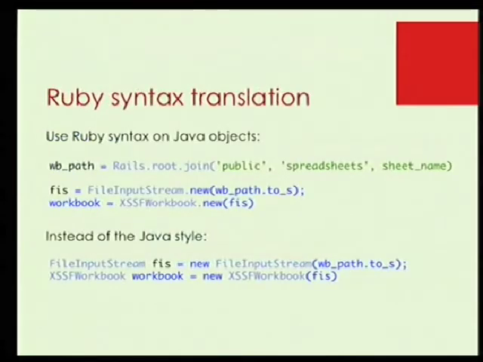One of the things that you get with this, that whole Java bridging the gap between the JVM and Ruby, is this syntax translation. So in Ruby, when we want to call a method on a class, like file input stream, if we want a new one, we call it .new and give it its parameters. Workbook equals the class name .new and pass it in. So these are actually Java objects, but we're calling them with a Ruby-style syntax to call methods. So this JRuby thingy gives you this instead of doing the Java style. And it does a direct translation of the Java syntax for calling methods on objects, and allows you to call them in a Ruby way.